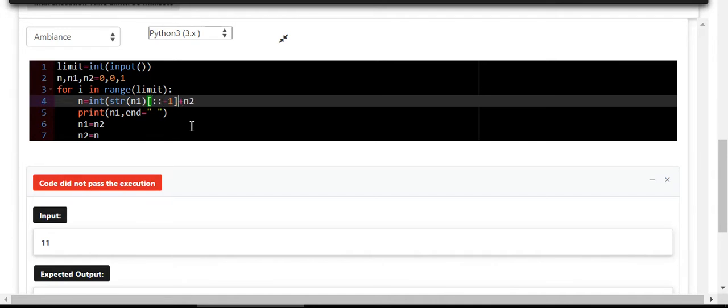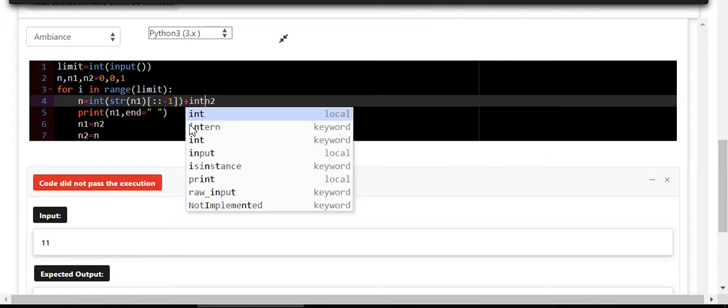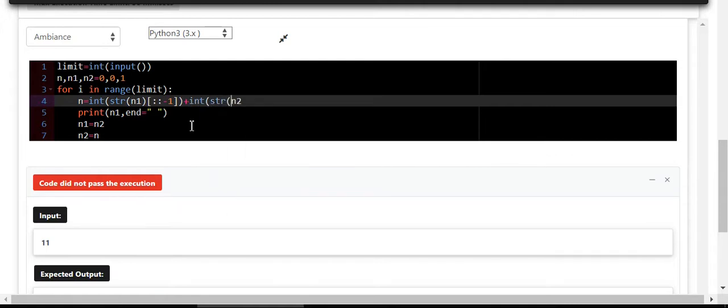I just reversed it. This one also reversed.